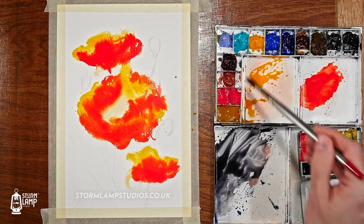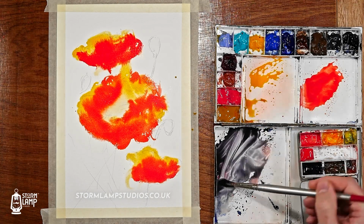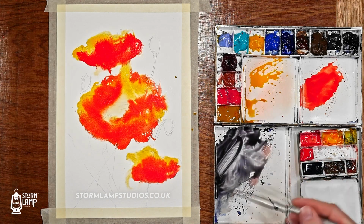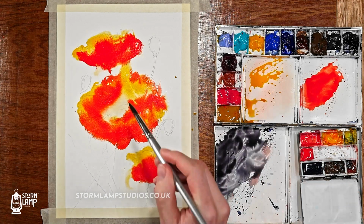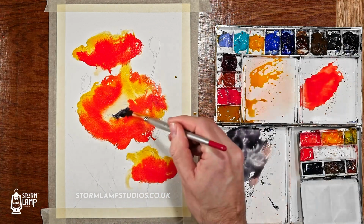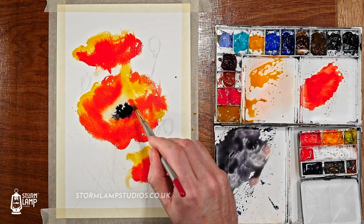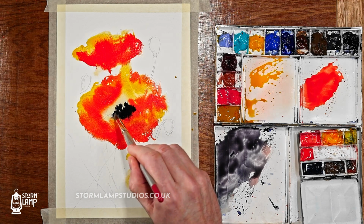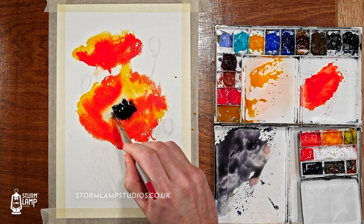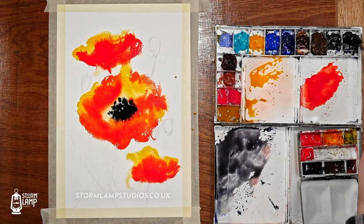Just trying to get it dark enough, that's the thing though. I'm using a neutral tint here and a wee bit of alizarin crimson. One nice dark colour for this here. Alright, so what I'm going to do is I'm going to drop this here, just right in the middle, like that. Because it's still damp, it'll just bleed out nicely, and it'll just look like the centre of the poppy. Just let it spread and do its stuff, like that.